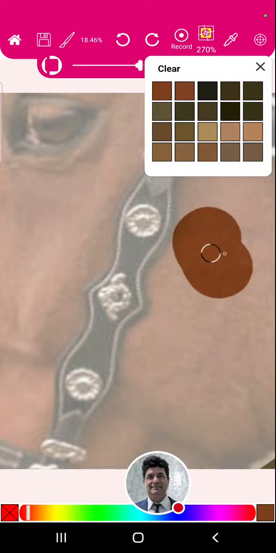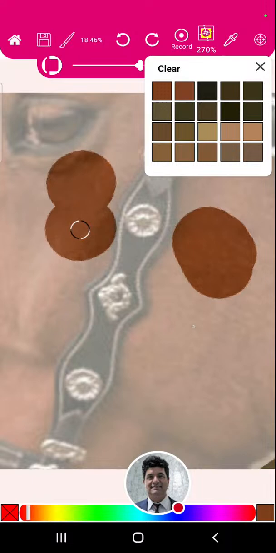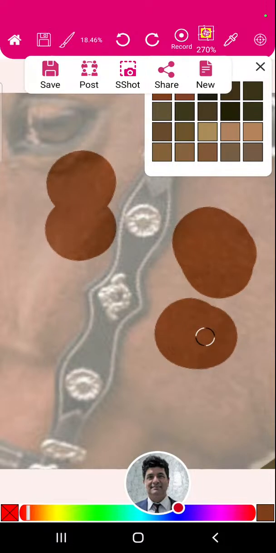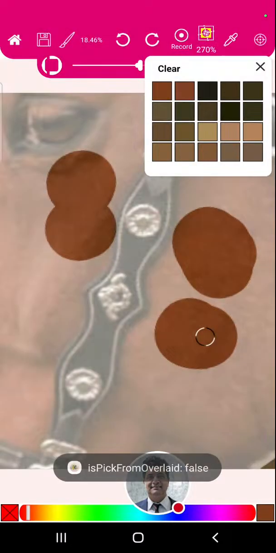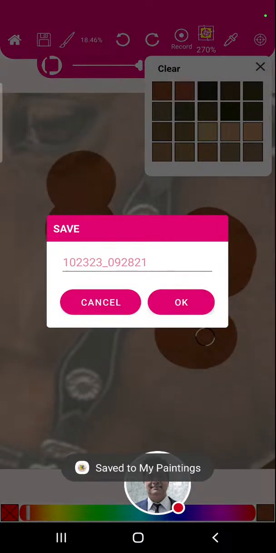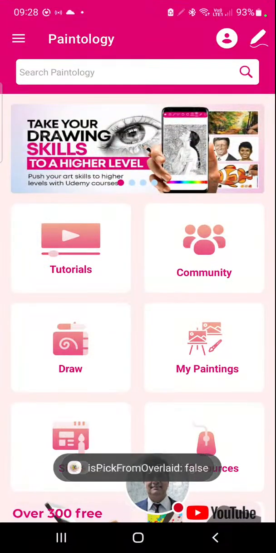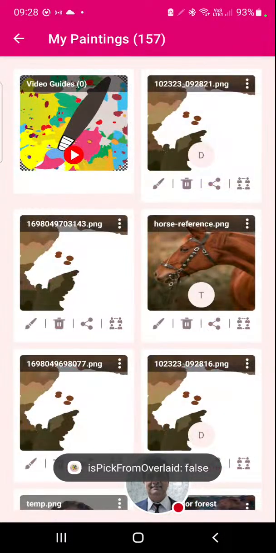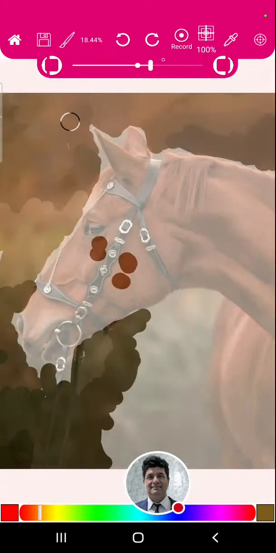Just bear with me. Clear. Okay, I'm going to have to save this. Let me save this. I'm actually working with a prototype, so you don't have to do this. I'm saving it and opening it again because we're making some changes and testing at the same time.